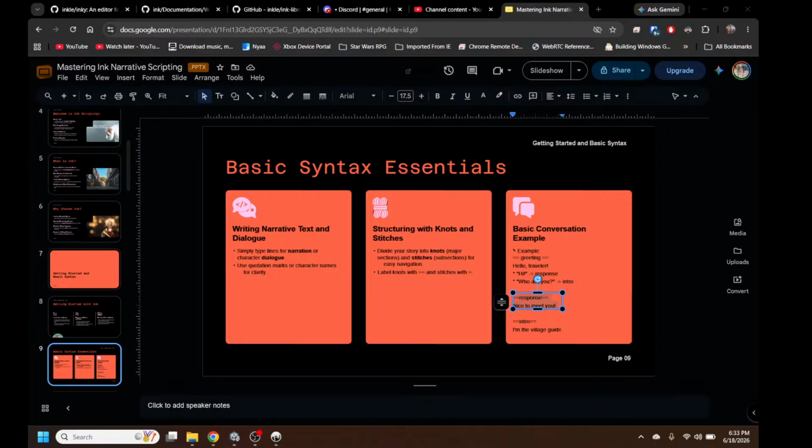So here, when we go into our response, the divert just goes immediately into the response here on the same line. It doesn't have to be that way. You can do brackets here. This will only show this text in your choice. And then when you go into the response, it will just have the response here.